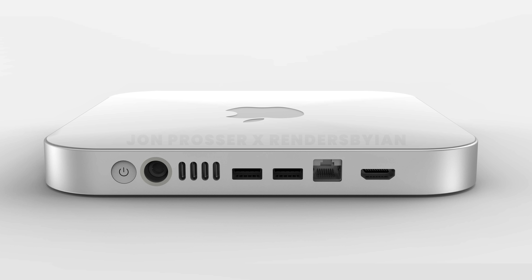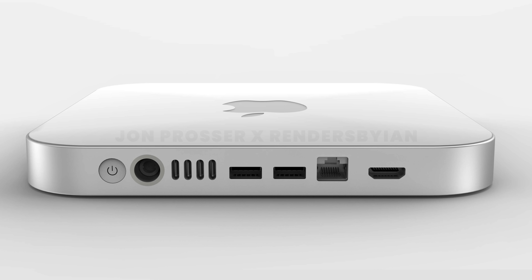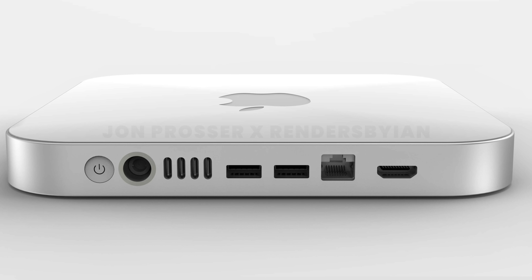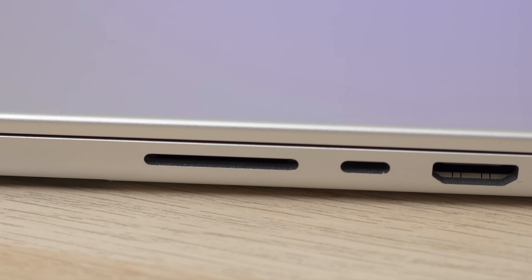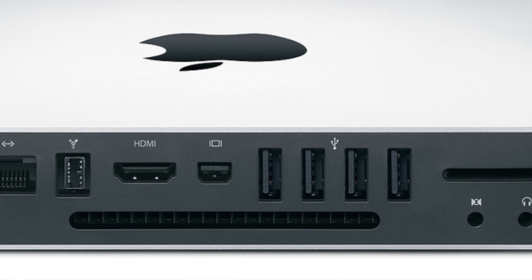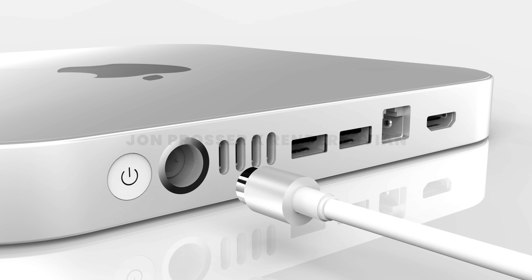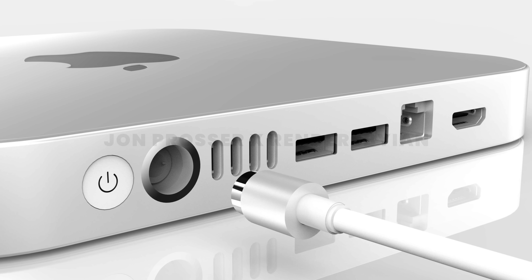Another thing about this Mac Mini is it will probably have even a little advantage over the recent MacBook Pros in port selection. Rumors from Jon Prosser say it will get four Thunderbolt USB-C ports, a built-in Ethernet port, two USB-A ports, and an HDMI port. The only thing missing from those rumors is whether it will include an SD card slot. I'm hopeful now that we've actually gotten that in the recent MacBook Pros. But looking at past iterations of the Mac Mini, it's hit or miss. I'm holding out hope Apple will see the reception on the MacBook Pros and include it. No major surprises with this Mac Mini — I'm expecting a really good desktop machine at a competitive price point that's easy to recommend.